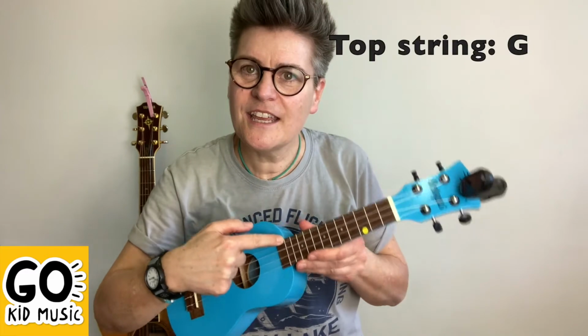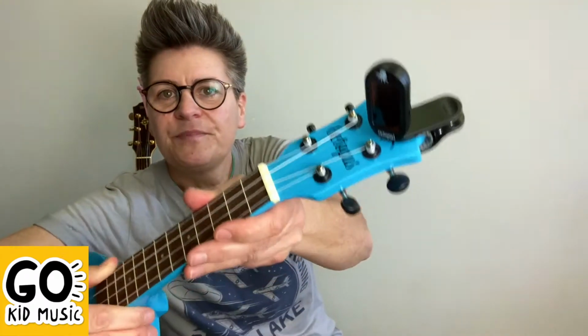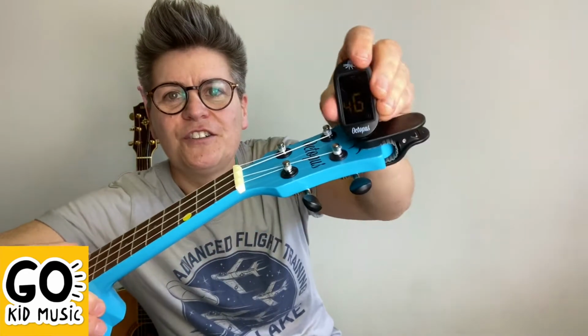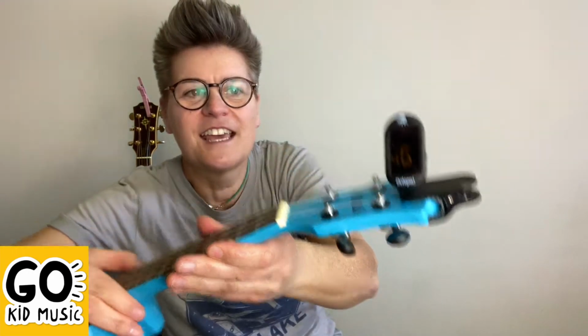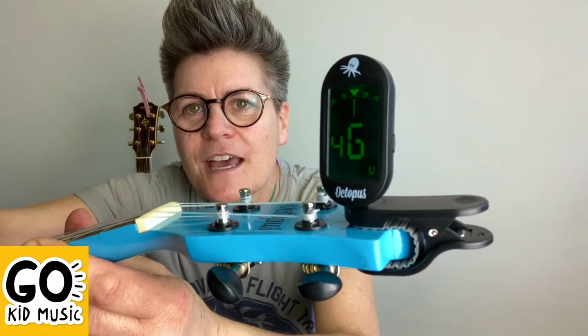Okay, then we're going to start on our fourth string, which is our top string here, and it needs to be a G. You pluck your string and your ukulele tuner will tell you that you're not in tune, you're a bit flat. So we've got to follow the dial until it goes right in the middle, and luckily this tuner tells us when we're in tune, so handy, look at that, it goes green. Can you see that? There we go, that is in tune.